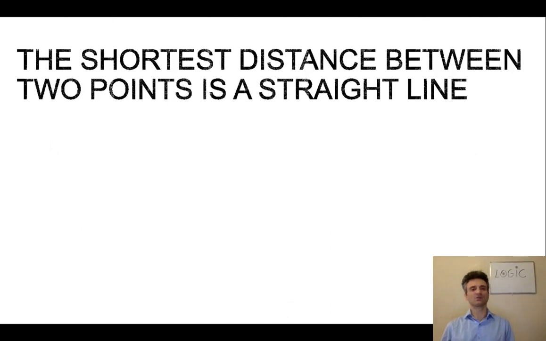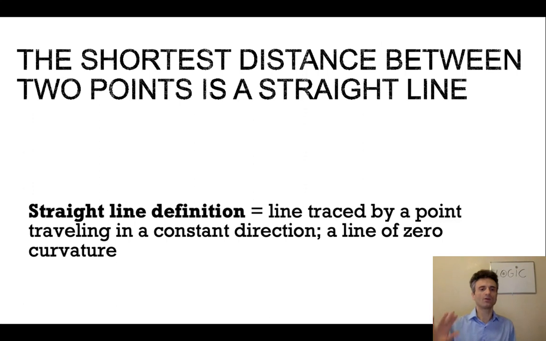The shortest distance between 2 points is a straight line. This is tricky, because we all know that a line is in fact the shortest distance between 2 points, at least in Euclidean geometry. In non-standard geometry, for example, physicists talk about bending time and space. If you bend space, then the shortest distance between 2 points is not a straight line but a curve.